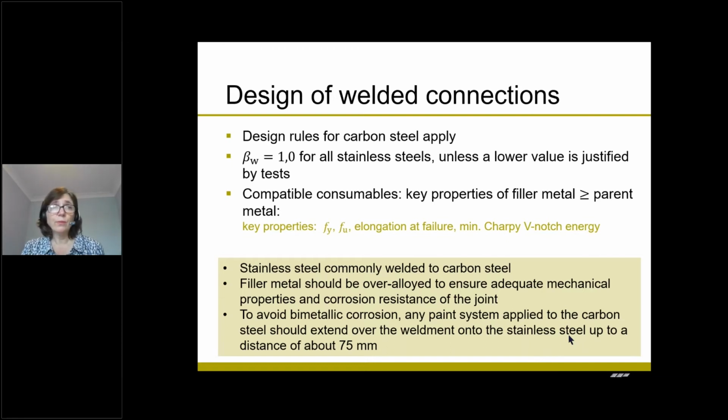You need to be careful with the choice of filler metal, that it's over alloyed to ensure that you get good mechanical properties and corrosion resistance. And if you're in an environment with chloride ions or other corrosive environment, then it's important that the paint system that you already have on the carbon steel needs to extend over the weld and onto the stainless steel up to a distance of about 75 mm.